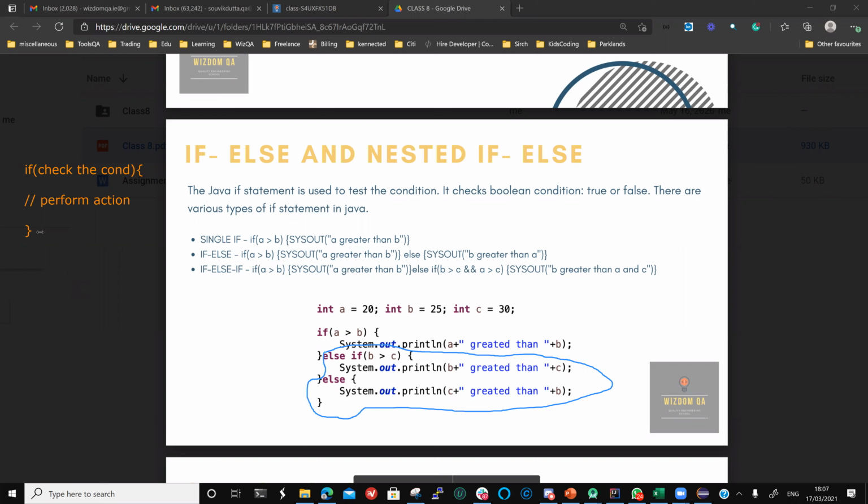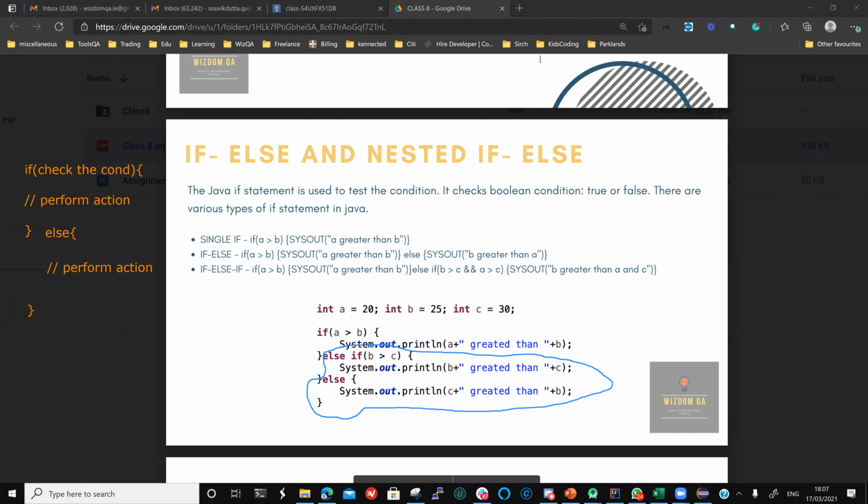Else is only the section where you will add the else part. You will only add the else part if you need a specific action to be performed for an else case. Also, you have to understand you cannot write a condition just with the else, like you can do with if, right?